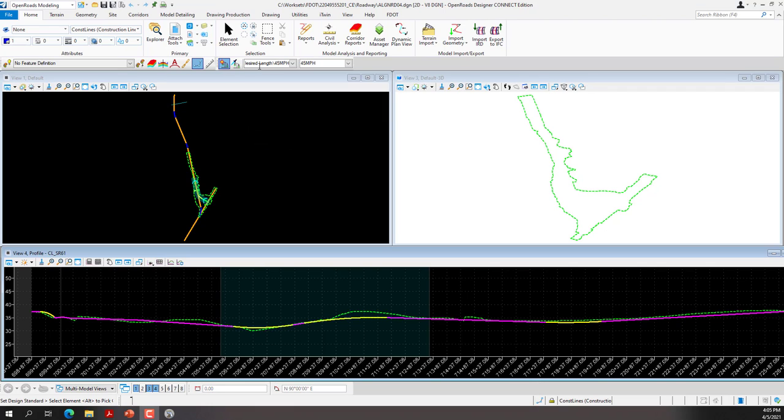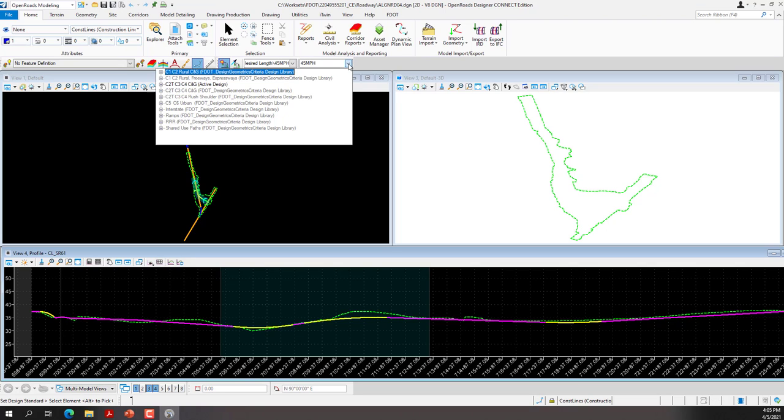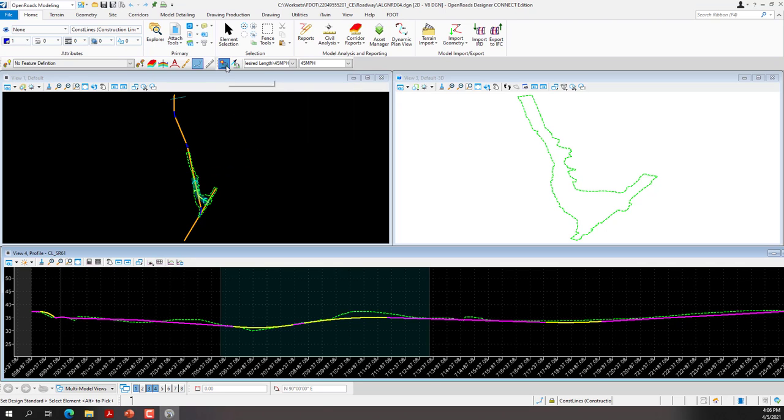So our horizontal will be set to 45, the desired length 45 miles per hour, and then we'll need to come into our context classification for the vertical, and that's going to be C2T, C3, C4 curb and gutter, and that's from our active, and set that to 45. And then we'll toggle on set design standard. And we can go ahead and select our profile that we just designed and complex together.